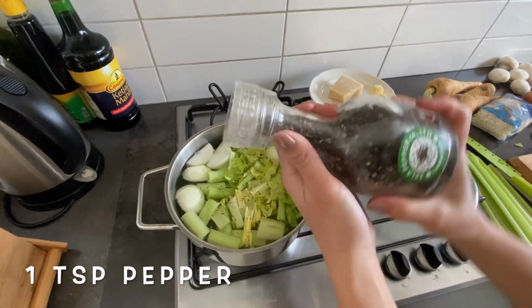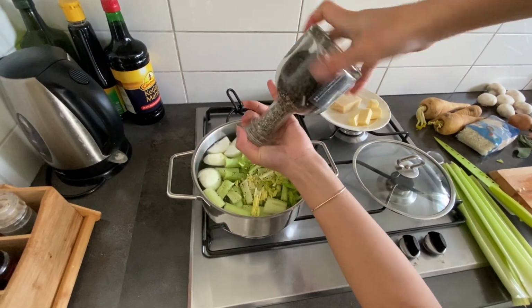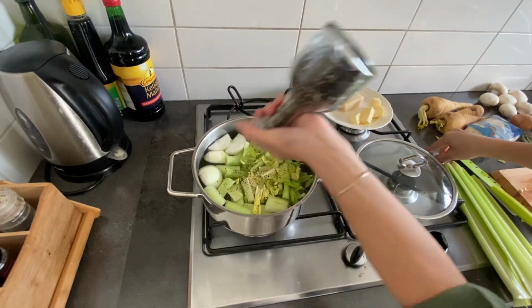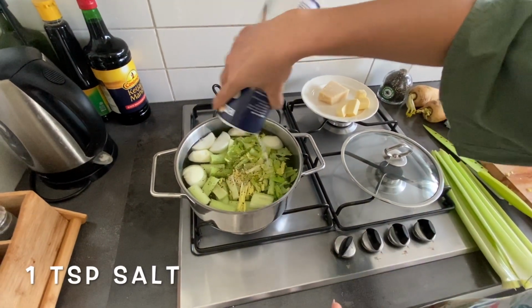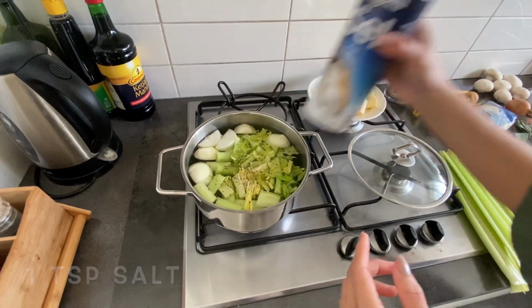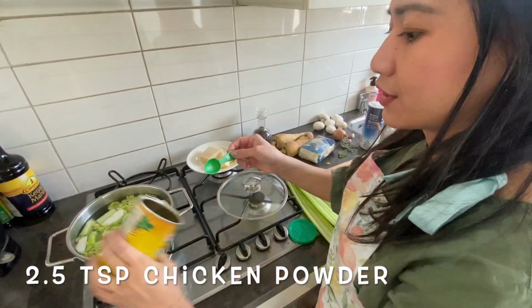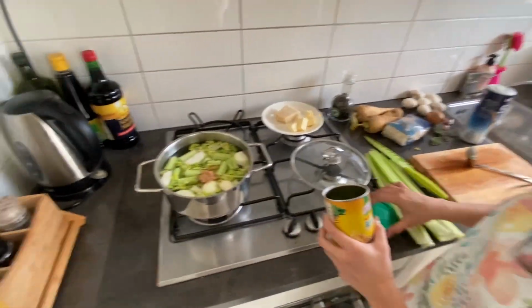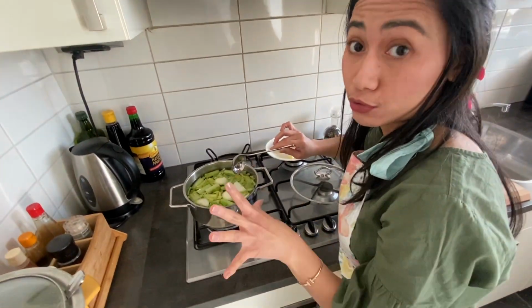From Michael. Thank you, Michael. This is very useful because almost every day I use a whole kind of cook. So you just need to leave it cooking for like 30 minutes. I like to add chicken powder. If you like to eat chicken, you can add the chicken here for sure.